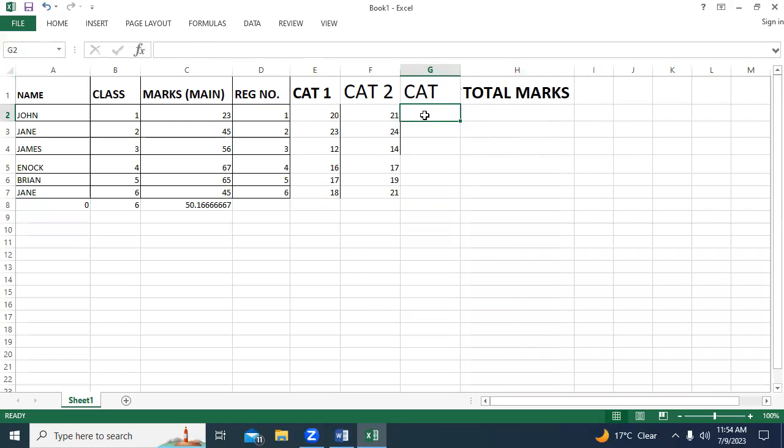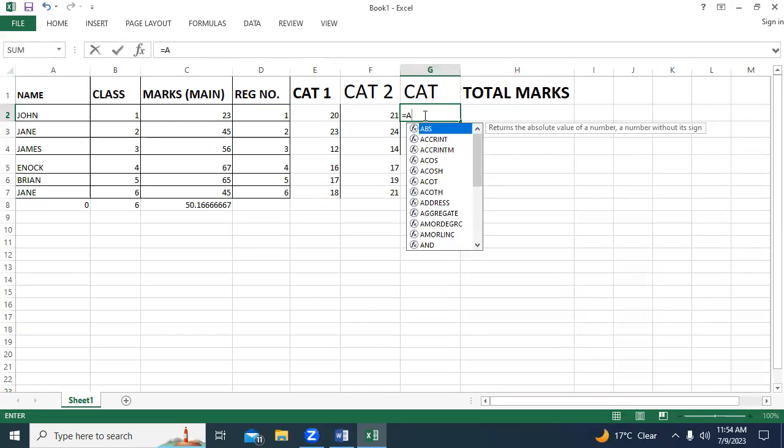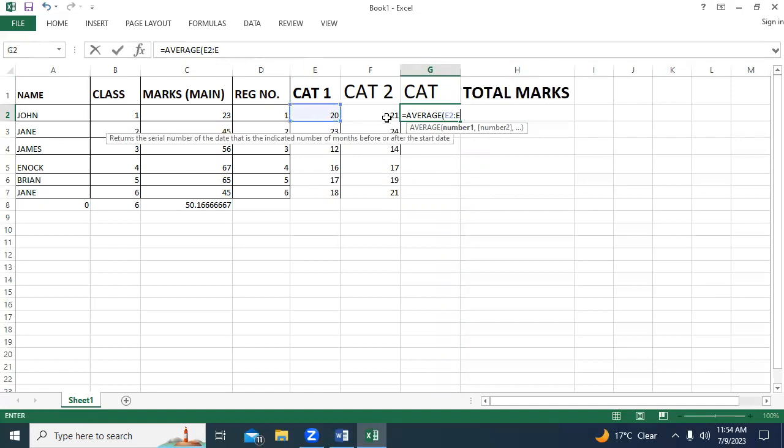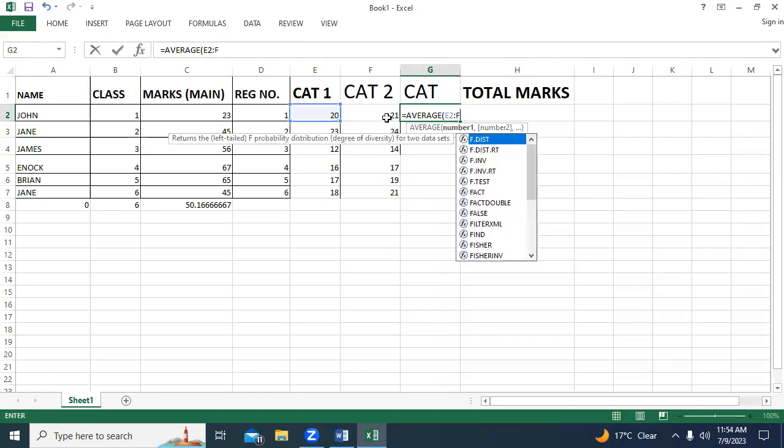So you find the average. You write that function here in this cell. So you're finding the average between E2 and F2.